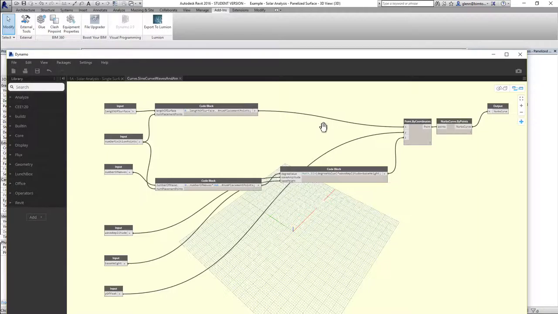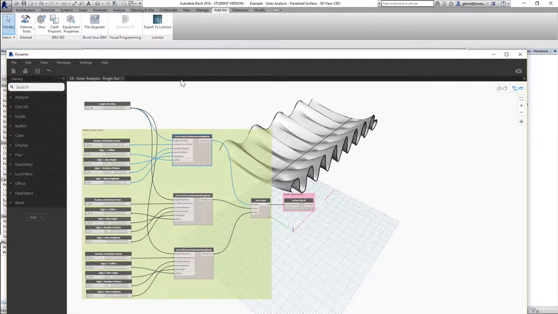You're going to learn to like custom nodes because they make it very easy to keep your graphs nice and clean by encapsulating a lot of different programming that's going on, but they're also really good in that if I make a change to that node, it'll start changing everything. So any change you make can be percolated to a lot of different surfaces very quickly. So this is my surface. And relative to what you are working on, you may have other surfaces that flex dynamically too. This is an example of what I call a pretty cool dynamic surface.